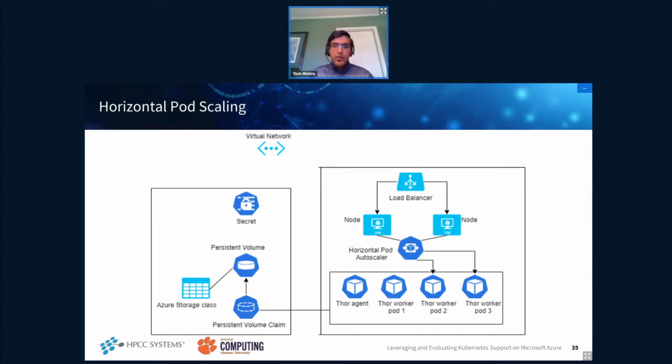And based on CPU utilization or resource limits set forth in the Helm manifests for a container, HPA performs scaling of pods. In this example, the horizontal pod autoscaler for a Thor cluster scales the number of Thor worker pods from 2 to 4 based on the CPU usage, in that if CPU usage goes beyond 70%, it scales out pods from 2 to 4 based on the pod limit of having up to 4 pods.